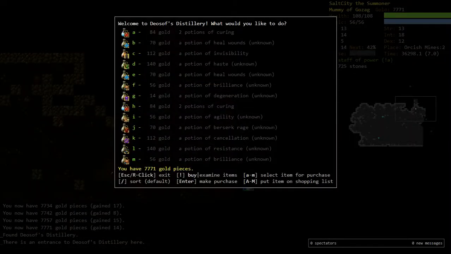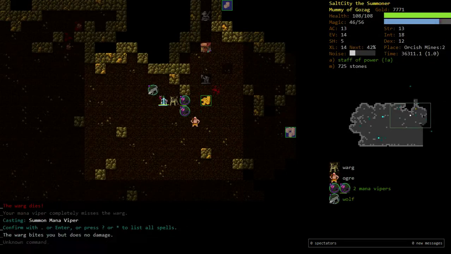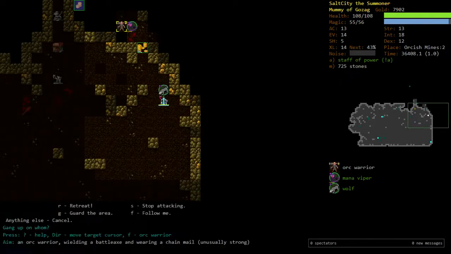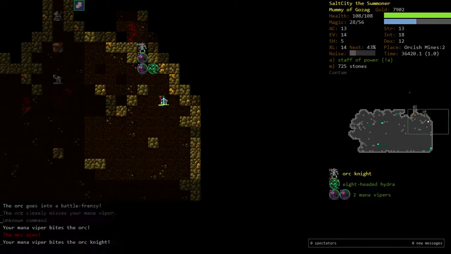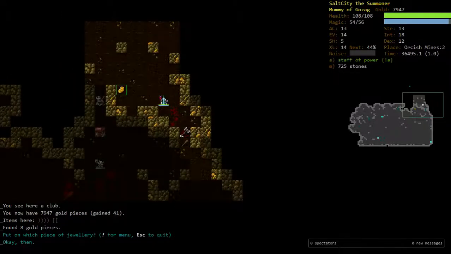Hey, look, a potion shop. Wow. That's great. I guess we'll be using that eventually, right? Don't worry, if we need a treasure trove, we'll be fine. We'll just easy. It's the strats, boys. Alright, I don't know why, but summoning Hydras is very hard at 11%. That's really weird. Normally you wouldn't expect that, but hey.